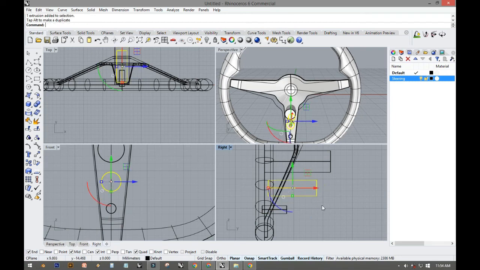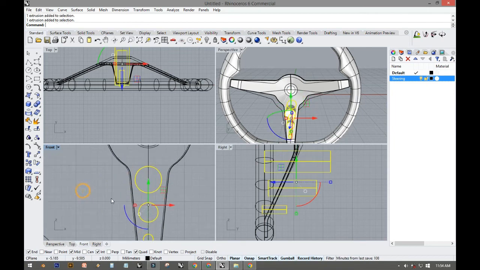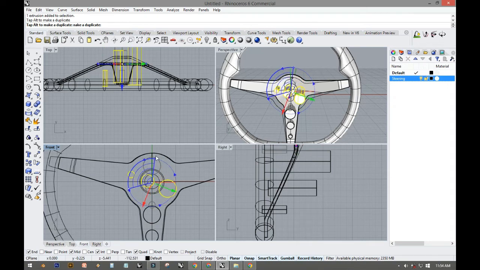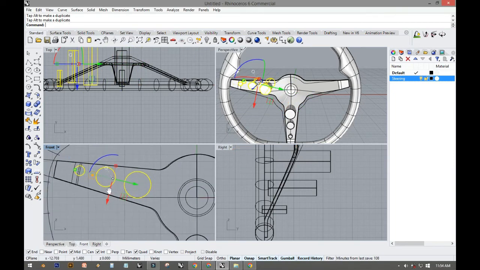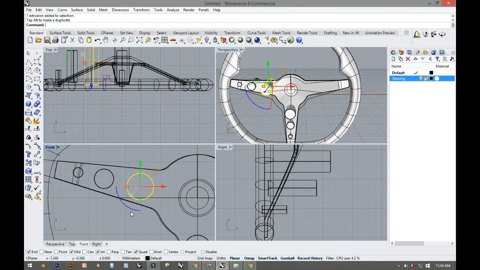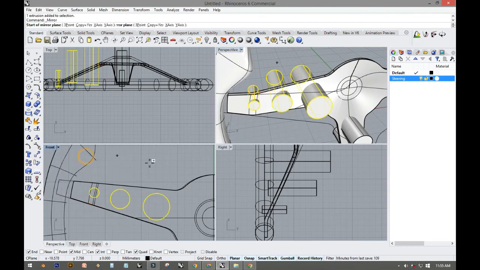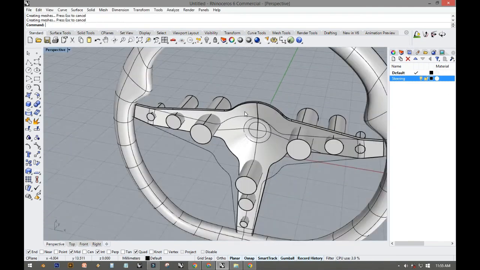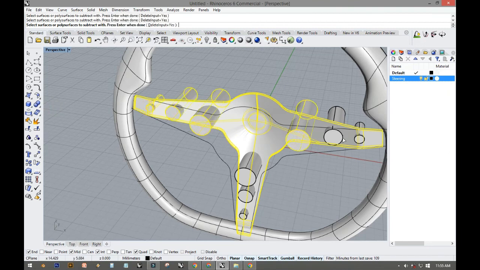So this is like a classic steering wheel, a classic look. Then I'm going to copy these objects. Just drag using the gumball, pressing Alt, and then move it and place it over here. To satisfy the shape. This one is longer, so I need to reposition it a little bit. After that, I clear the mirror before I do the boolean. Then I use the boolean difference, select the subject, and then select all the cylinders that we already created before.